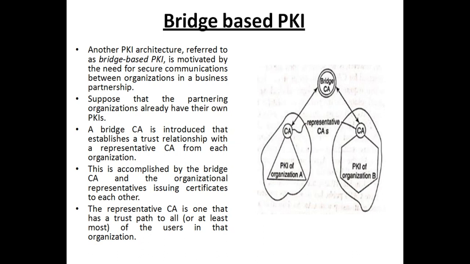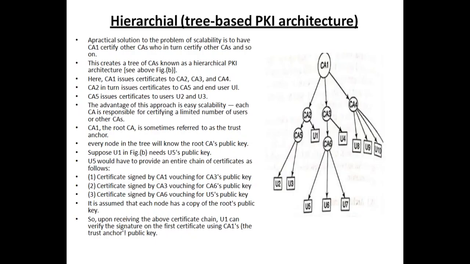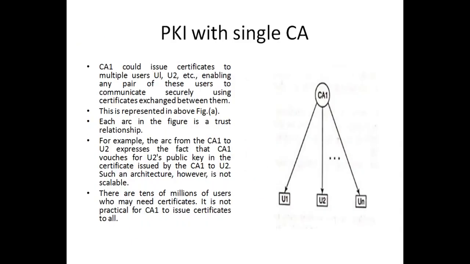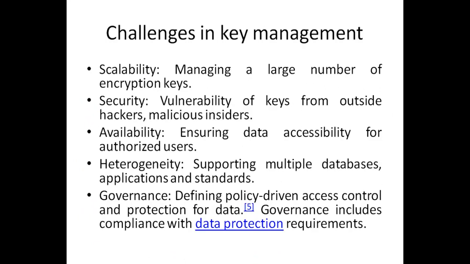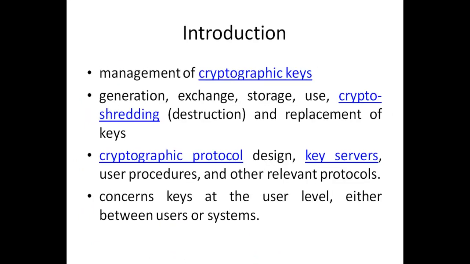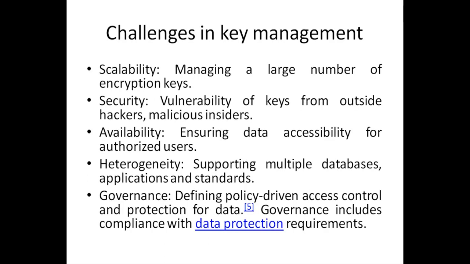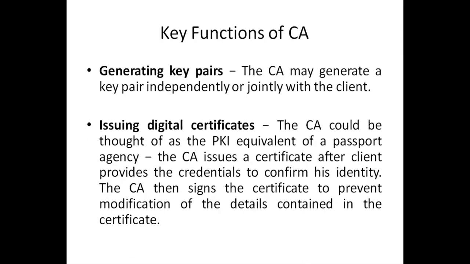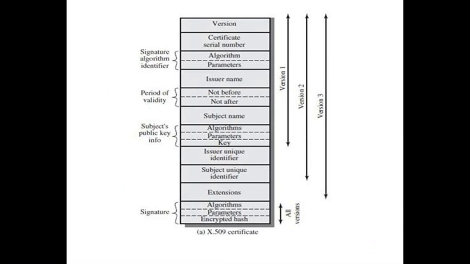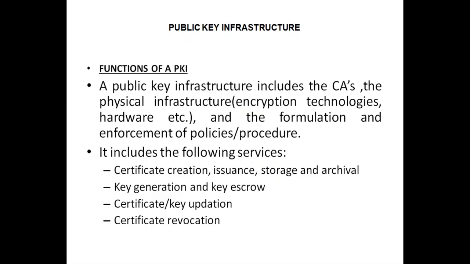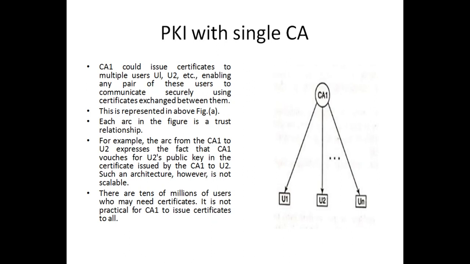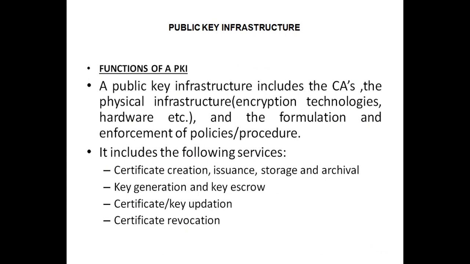So bridge, mesh, and tree, we have seen so many different ways of making public key infrastructure possible. So my dear friends, in this class, we have learned what exactly key management is. Key management includes key exchange, storage, and use, and we saw the different challenges in key management, what exactly a digital certificate is, and the basic structure of a certificate using X.509. We also saw public key infrastructure. It usually includes everything within the encryption: the keys, the certifying authorities, and the physical infrastructure. Then we saw a little detailed theory regarding public key infrastructure, different kinds of public key infrastructure, and also the different functions of key infrastructure.